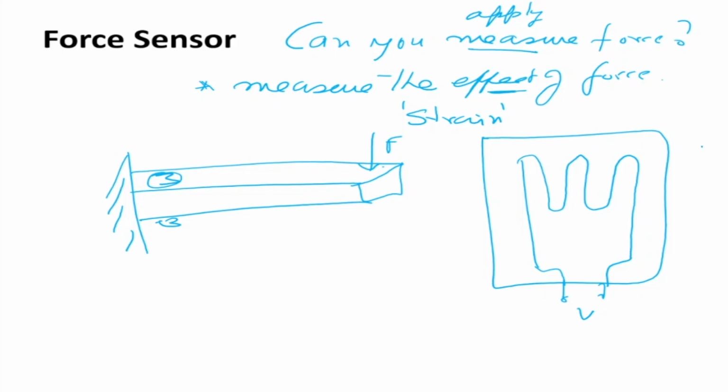So with one of these elements, how many forces can you measure? One this side, and one this side, so two. If I say this is x, and that is y, I can measure two forces, but I cannot measure force in this direction. So with one beam, I can measure two forces. We know that there are three forces and three moments generalized: Fx, Fy, Fz, Mx, My, Mz. So to measure three forces and three moments, how many beams will you need?